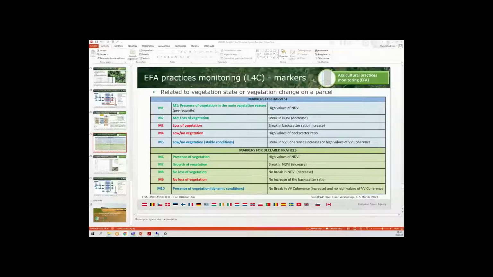So it will be up to the user to construct the rules, the decision rules that could be used to monitor or to check some specific activity or specific situation on the parcel.